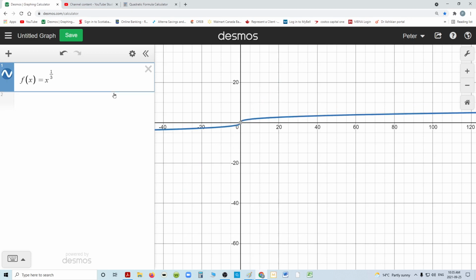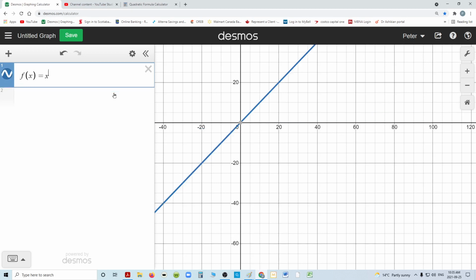Well, that's good to know. What about a fifth root? Same thing, seventh root. So those are all good. What about a quarter root? Yeah, a quarter root behaves like a square root. So it's good to know that when it's an even number, it's going to behave like a square root, and when it's an odd number, it's going to produce something you've never seen before.